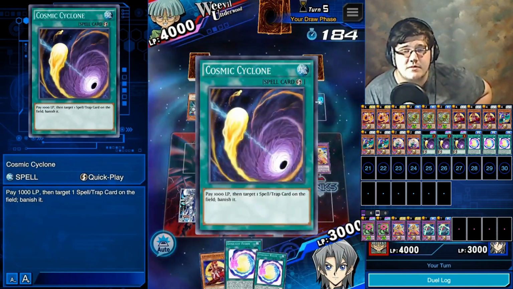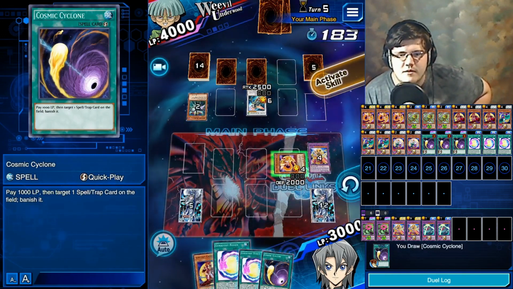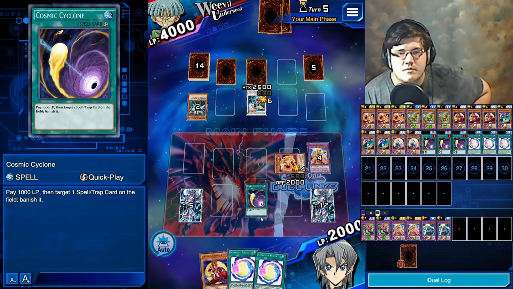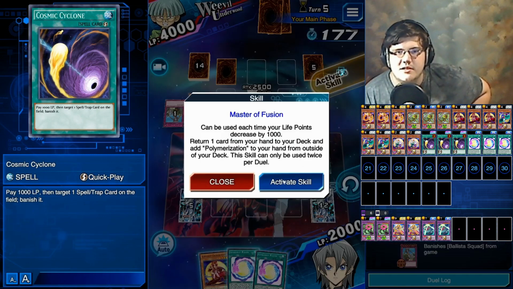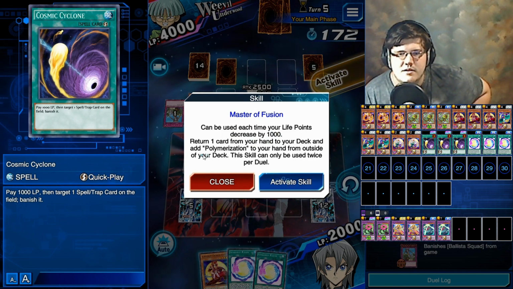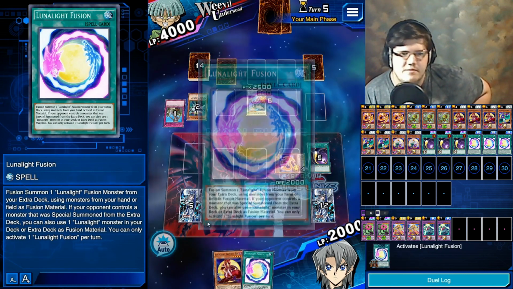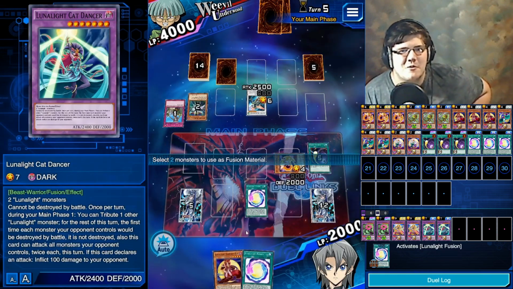Drop a turn. Cool, Cosmic Cyclone. That is actually good, so let's Cosmic Cyclone. Get this thing. Blitz Squad, that's good. We want to Master Fusion. Well, we'll use Lunalight Fusion for now. We can save that for when we need it. Oh no, we should have used it. My bad. Oh, we'll go for lethal.